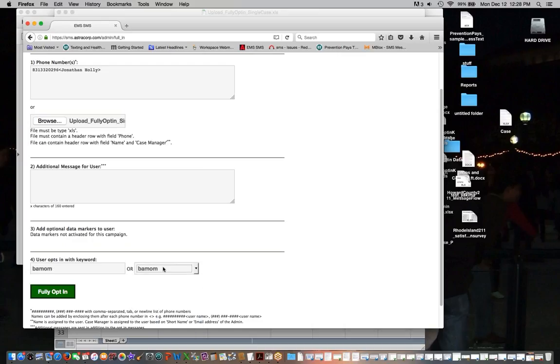so assign the message track after, what I can do is I can just pick this one here. And that one is an intro message only. And then once I put the client into the service, then I'm going to assign them the message track. Okay, I'm going to actually show you how that one works, because you'll be able to see what automatically happens if I had picked BA Mom 1, compared to when I manually do it with BA Mom.